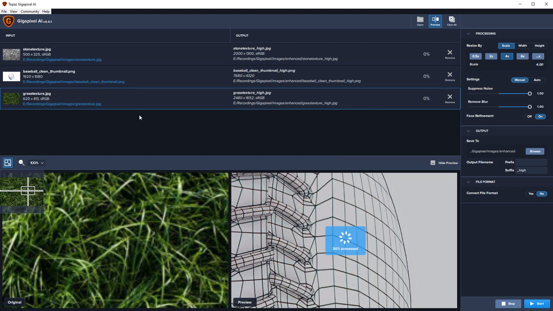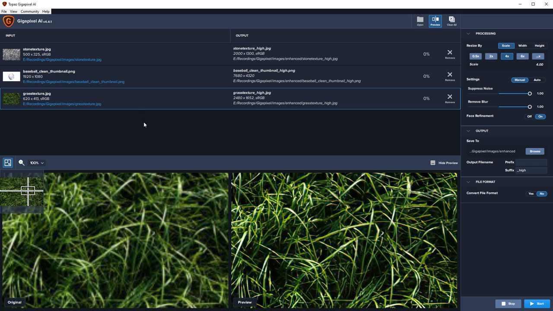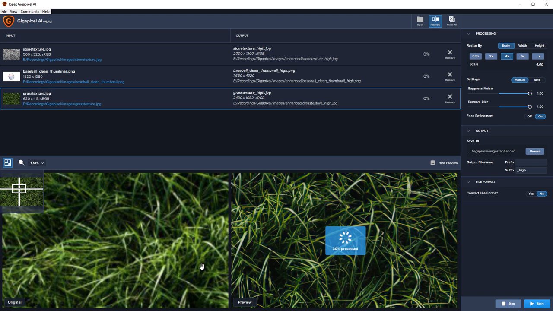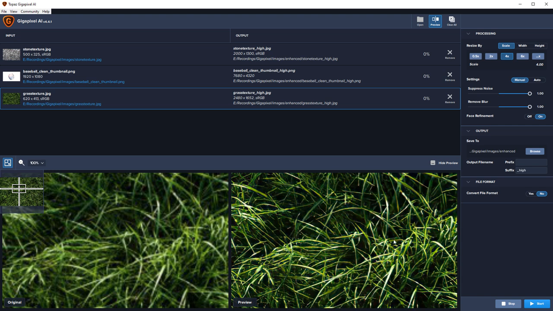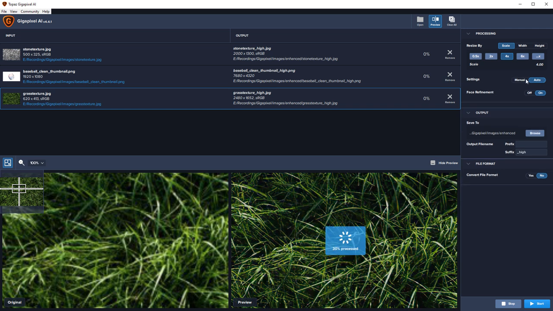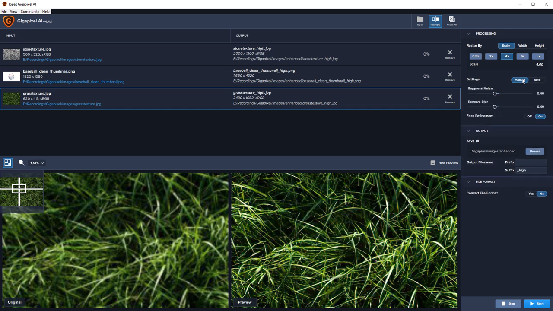Grass texture. This is perfect. This is something, as a texture artist, you need all the time, and you can see that it's actually making that grass look pretty good. There's a little bit of weird extra lines that it's putting around the images. Let's see if we can try and get rid of some of this. See if we can remove the remove blur filter. Try auto. It's decent. I think you can still use it as a texture.